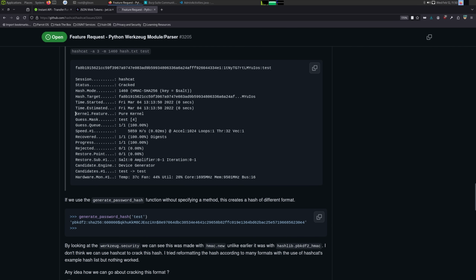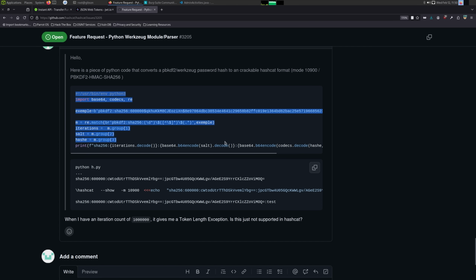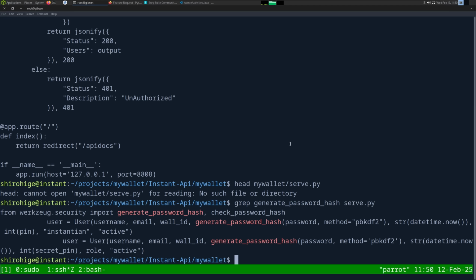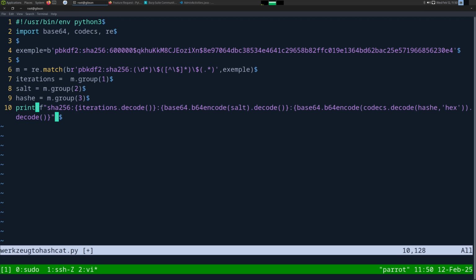And if we keep scrolling, we find someone gives a program. So let's copy this, and we're going to tweak it slightly to work better for us. So let's do vi. I'm going to call this werkzeug2hashcat, I guess. I think that's the standard format.